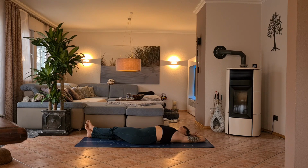Just allow everything to soften here. Allow your body to relax. And be here for about another minute. If you like, you could shuffle a little bit further into your banana and ripen the shape a little bit more. I'm going to be here for a few more breaths.